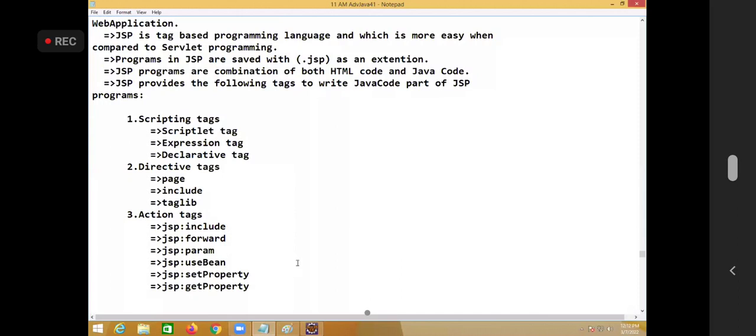If possible, everybody should have those names, because theoretically first. So why JSP? Speak very simply, no need to speak much. JSP is the response of your web application, nothing but the response of your servlet program according to MVC. JSP stands for Java Server Page. We save the programs in JSP with .jsp as an extension. The major advantage of JSP is we can write HTML code and Java code together. There is major flexibility in JSP.